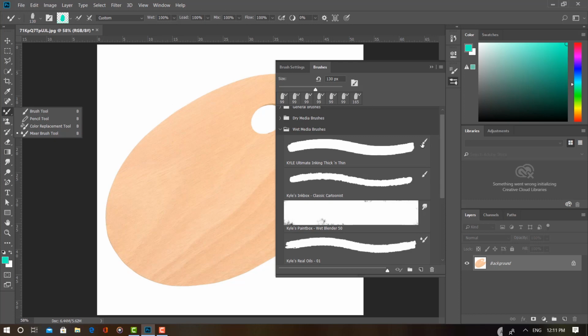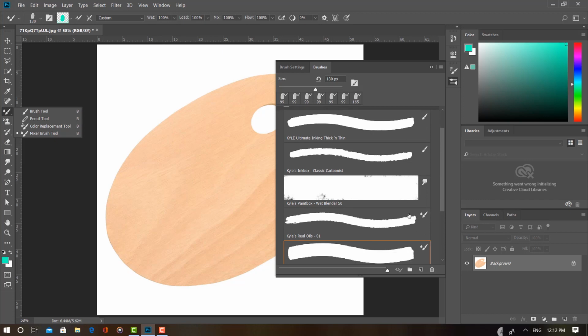For example, when I see the brush tool icon here, this brush is used for the brush tool, never for the mixer brush. They have special brushes to work with. For example, I can see the brushes with a drop here. It means these are used for the Mixer Brush tool.